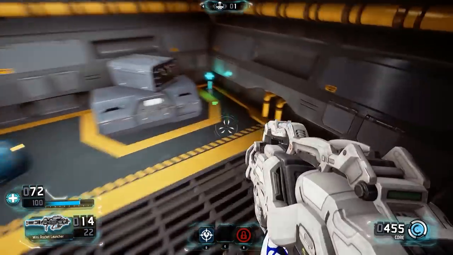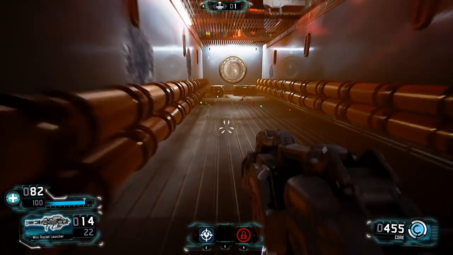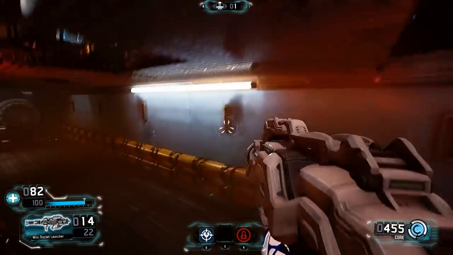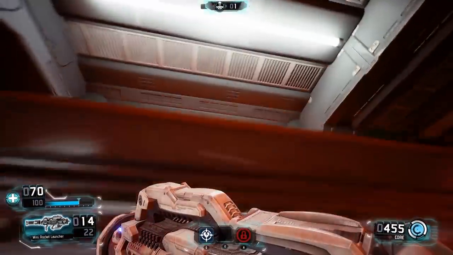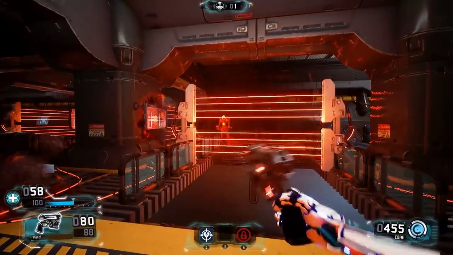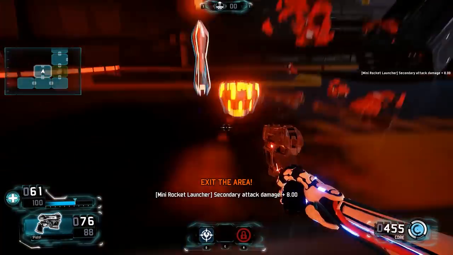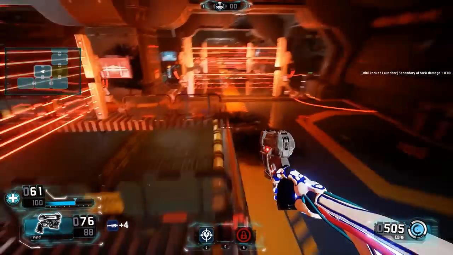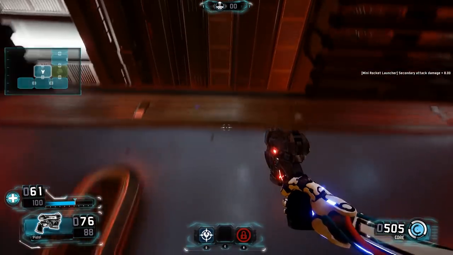News to me. Let's see, what else do we have over here? A little bit of HP. Doesn't look like there's anything amazing in there. Dang it. I'm gonna crest this, and he's immediately going to shoot me in the face, because he knows where I am at all times. Screw it. Okay, rocket launcher, secondary attack damage up. I'll take it. Don't really get much of a choice.